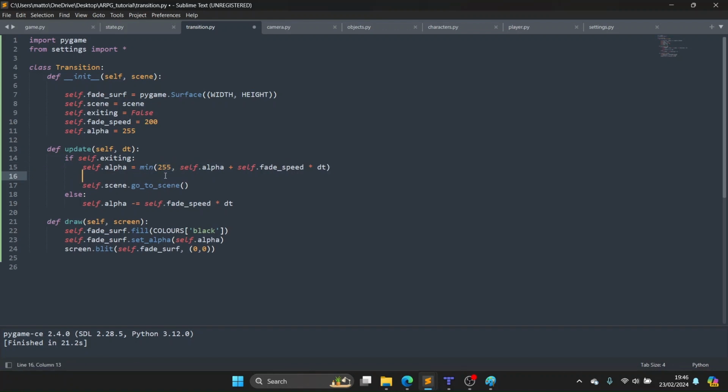And then alpha is more than or equal to 255. We will then go to the scene. Otherwise, we can actually just do a max function here. Whichever is bigger, this will return.